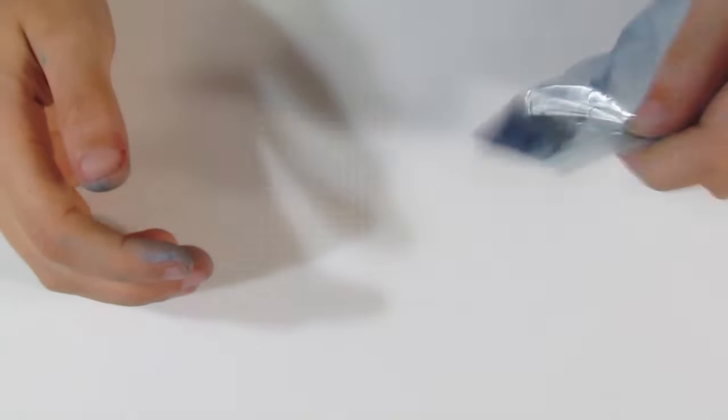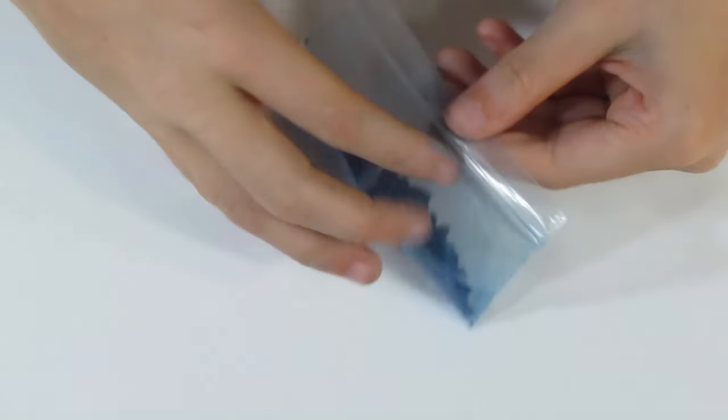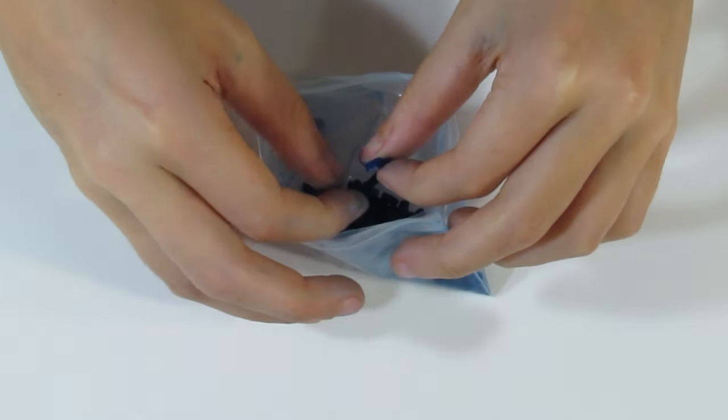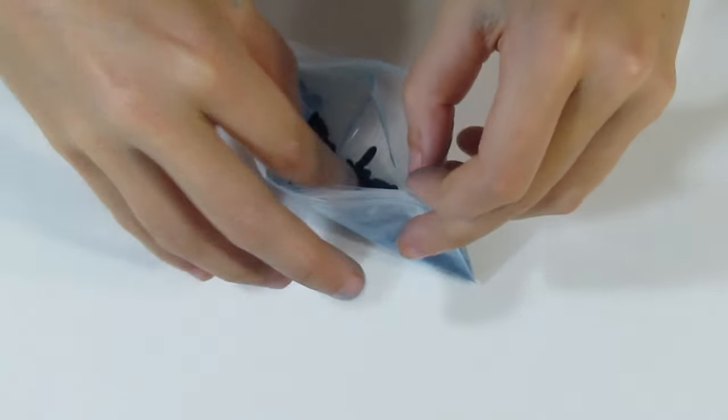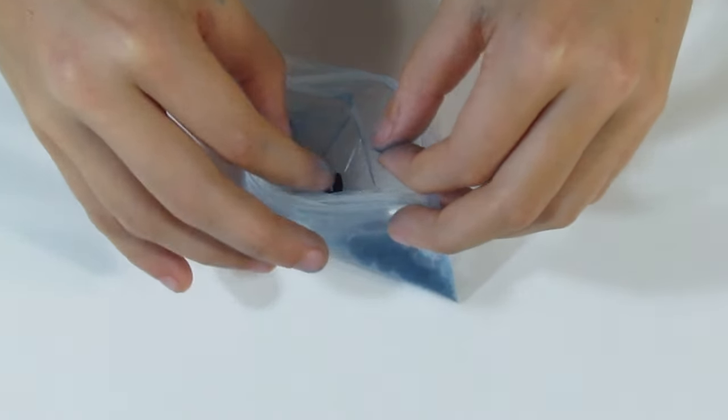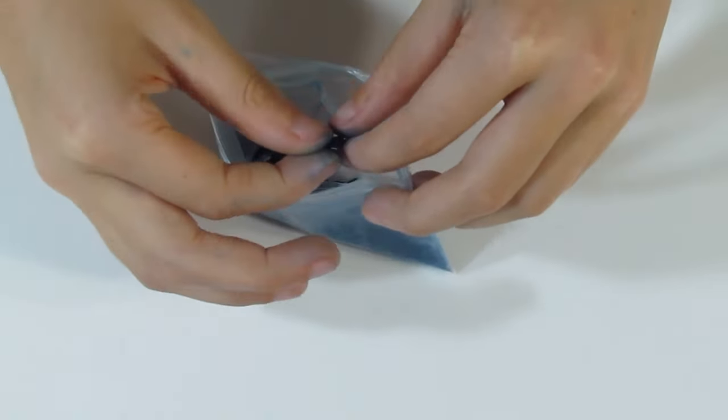Okay, and so you just want to give it a good shake to make sure that each of these little pieces of clay are separate, because you really do want them separate. So I'll go in there and see if there are any touching, so I don't want that. If there are clumps of clay, just make sure to go and separate as many as you can. Once you've done that, give it another shake and it should cover up those.